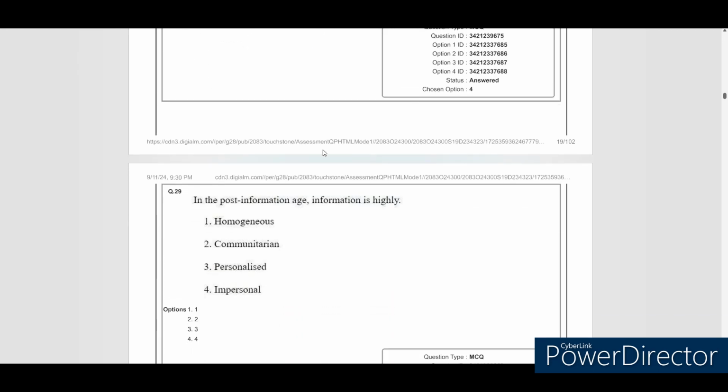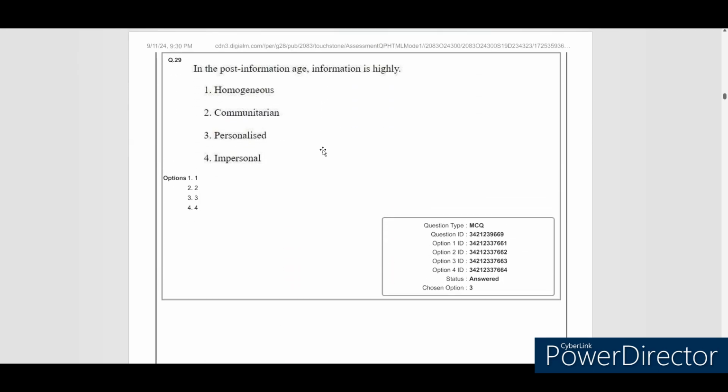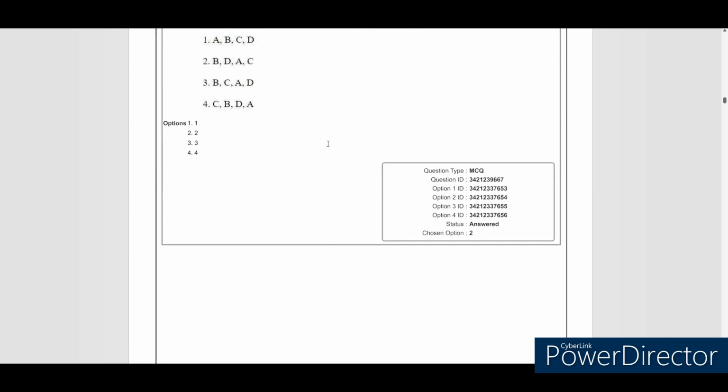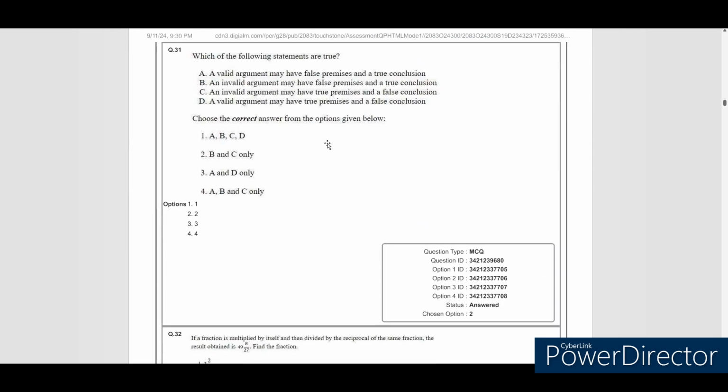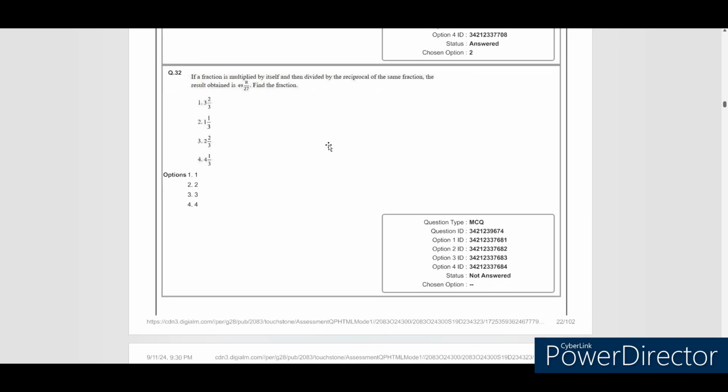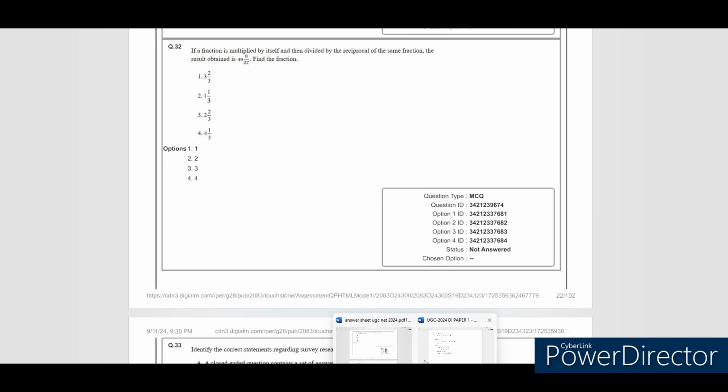Now coming to the next question, 29, I'll skip it. I don't waste time on these questions because again, 30 I will look at this at the end of the exam. Now coming to 31, this is also a previous year question, but I'm not going to answer this now. I'll skip this question.